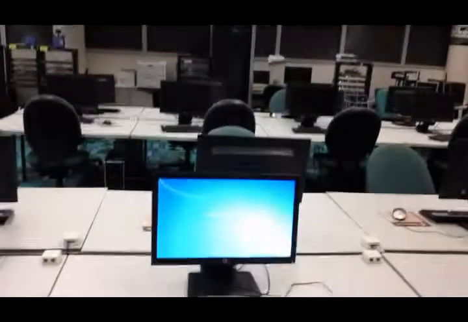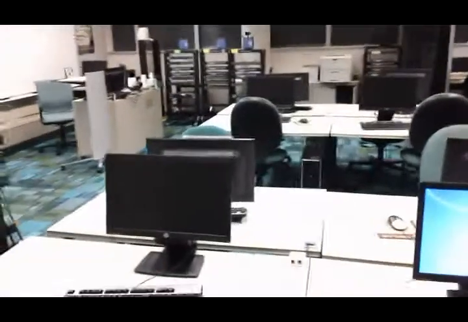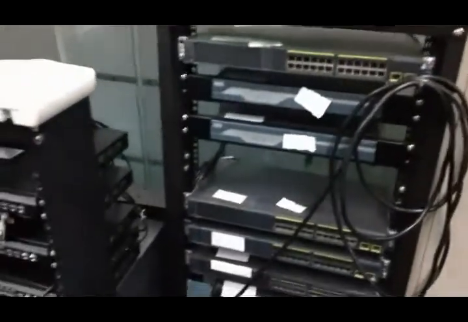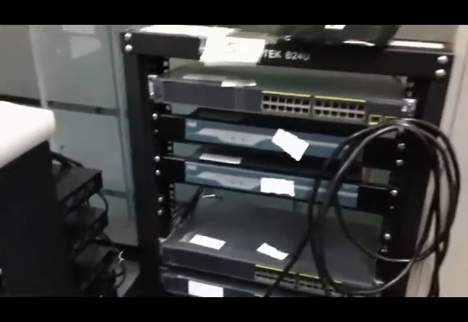All right, and then we're coming up to some equipment here. As you can hear it running, you can hear kind of a roaring sound. Let me scan over to where the students will sit. They will sit here, and sometimes the screens are blue, sometimes they'll time out, but they'll sit there and log into their account and get their information, or they can do assignments that I provide for them. You can take a look at some of the pods and see how the students have labeled those to make it easy when they're doing labs.